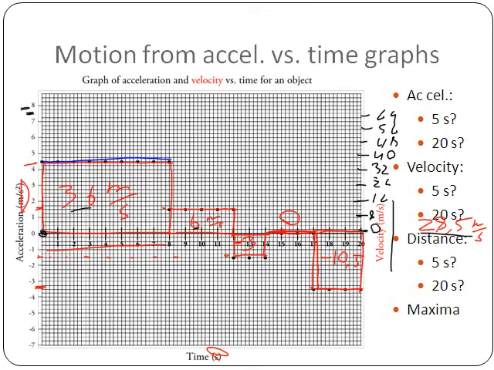Since this object never drops into the negative, we don't have to worry about having a negative down there. So we know it started off at 0. We know that after 8 seconds, it's now basically at 36 meters per second. So 36 is halfway between 32 and 40. And that looks like it turns out to be right about here, actually. That was an interesting coincidence. It ended up at the same point here. So we know it's going to end up at that point right here on our new scale, the scale that's on our right.